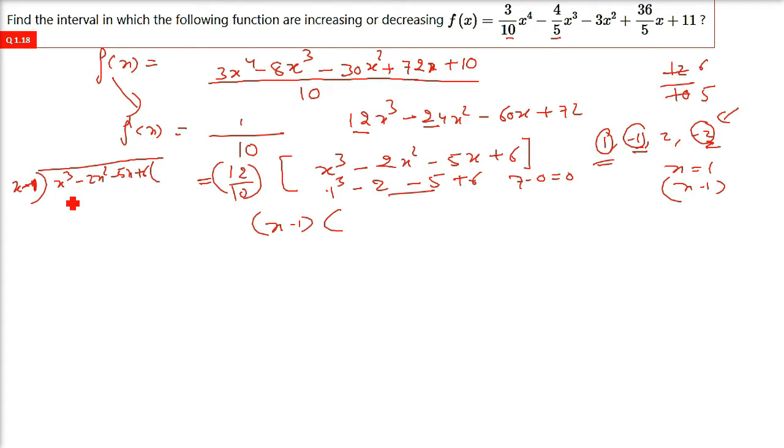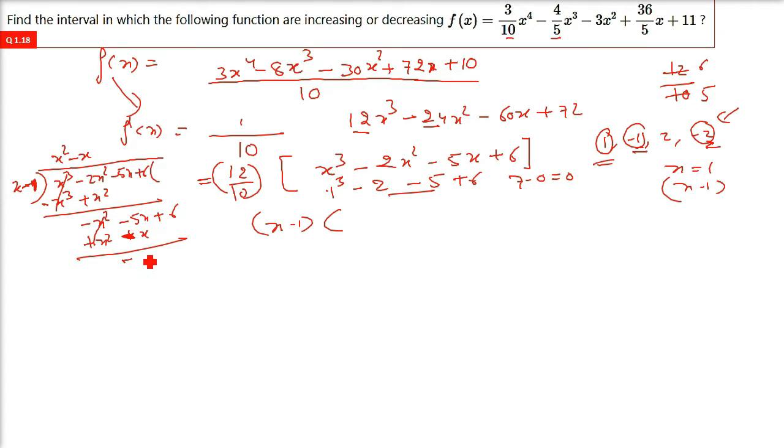So for this x minus 1, now you can write x square here. So x into x square is x cube, minus 1 into x square is minus x square. Now subtract. When you subtract, the x cube gets cancelled, you have minus x square minus 5x plus 6. You need minus x square, so you have to multiply x with negative x. You get negative x square plus x. Now again change the sign because you're subtracting. This gets cancelled and minus 5x and negative x will be negative 6x. So negative 6x plus 6.